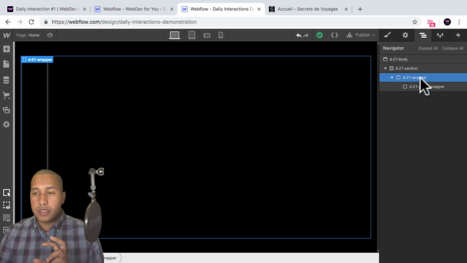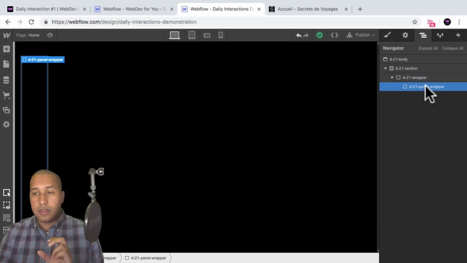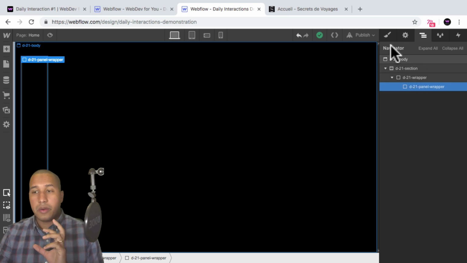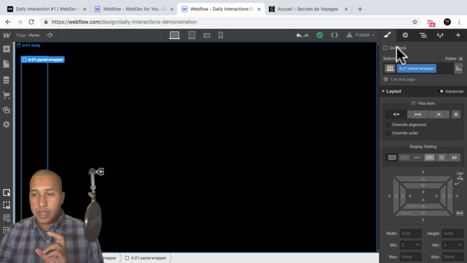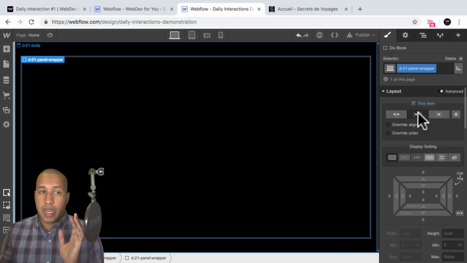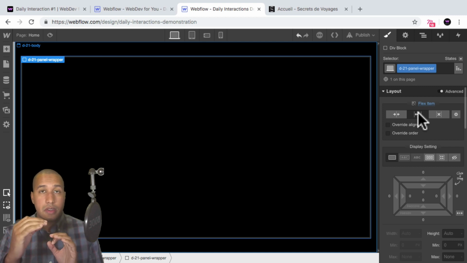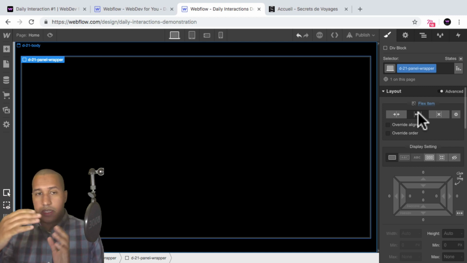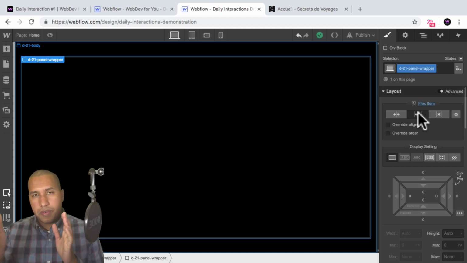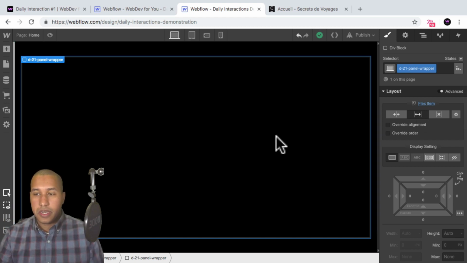So because the wrapper has a flex display setting, this panel wrapper, because it's a child element, is now a flex item. So I can go to the styles and I can set it to expand. So it fills the entire parent element, and because the parent element has a display setting of flex align stretch, it fills the height and it'll fill the width. So it's trying to fill all the available space here.